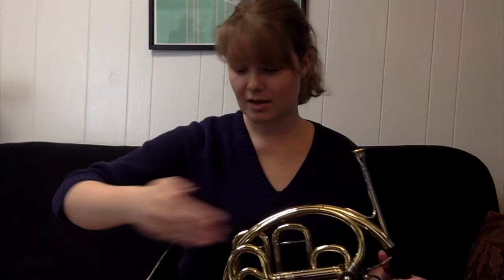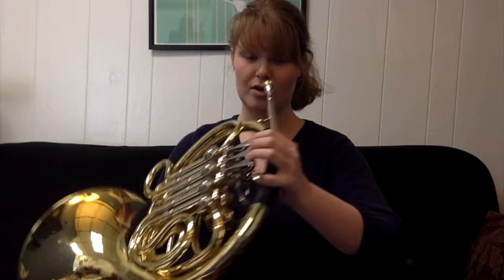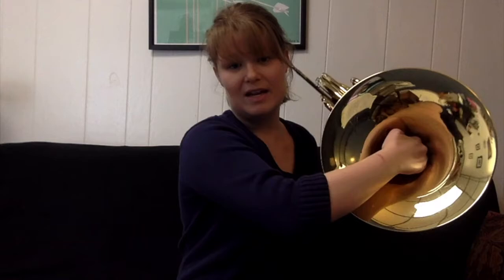It's nice and comfortable. You never want to clamp over this opening, because then our sound isn't going to be able to come out of our instrument, and it's going to make it a lot harder for us to play. So make sure to leave enough room in the bell, have a nice opening there with your hand, and when you bring your horn up to play, your hand can sort of help support you, okay?